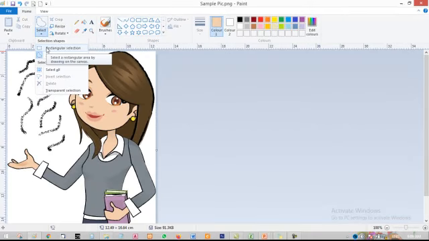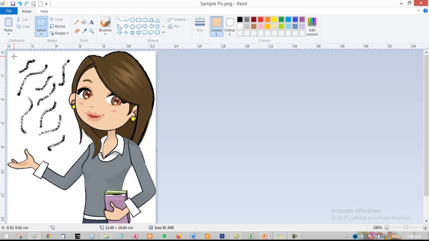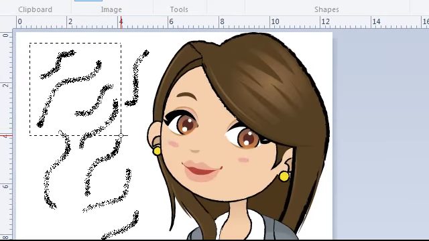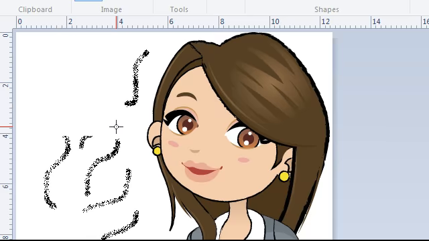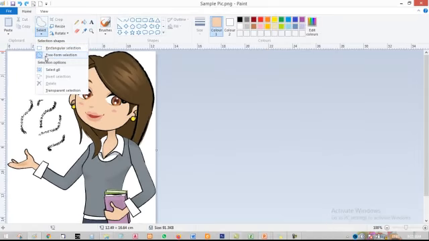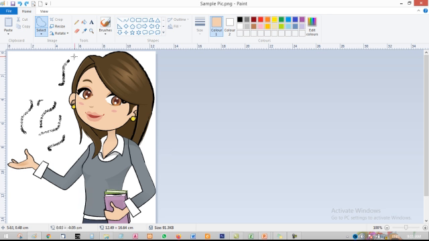Use the rectangular selection tool to select the area you don't want as a rectangular shape. Then you can press the Delete key from the keyboard to delete that part.